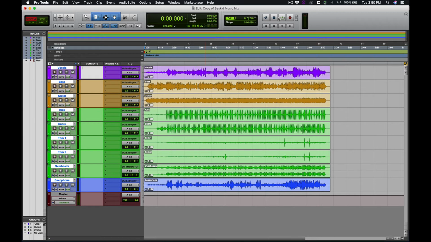So now I'm going to start listening to the track, and I'm going to make some observations, writing some things in the comments about maybe what sort of mixing activities I want to do to these particular elements. And then at the same time, I'm going to be placing markers in my timeline here to differentiate between sections of the song. So I might zoom in a little bit closer here towards the beginning.